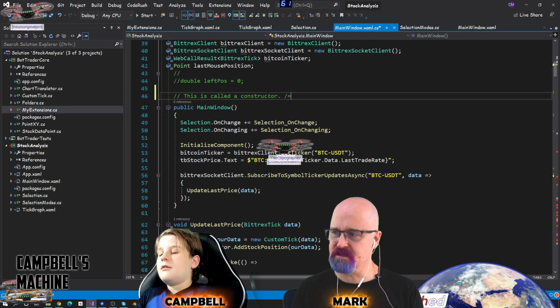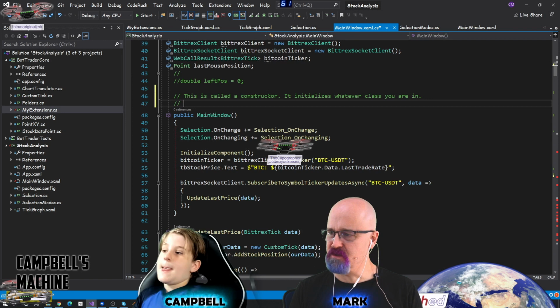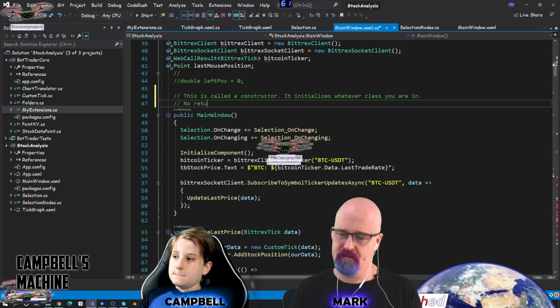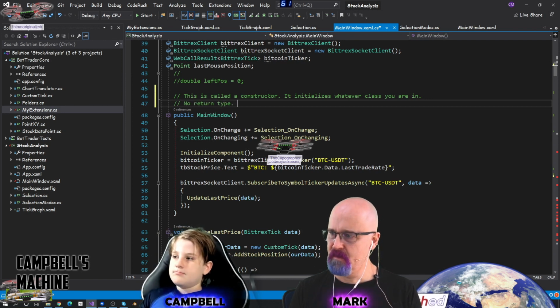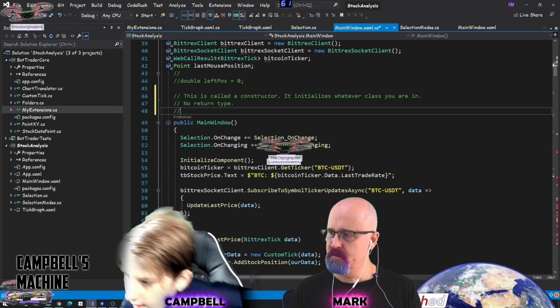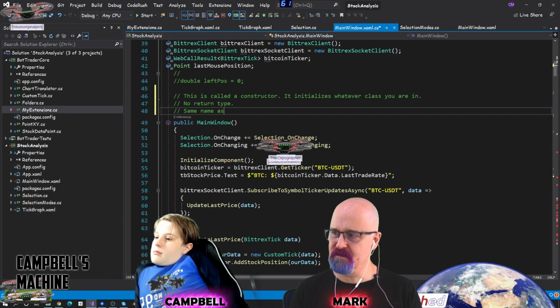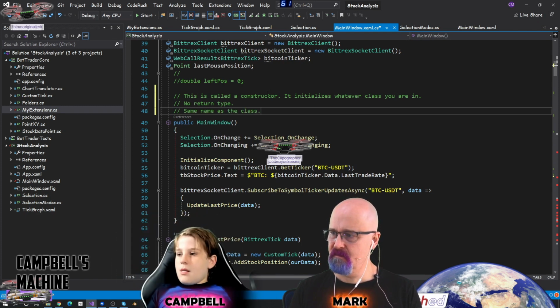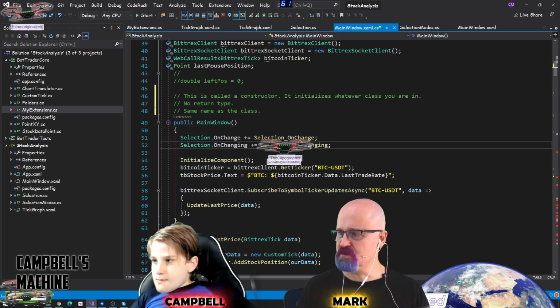It initializes the class, whatever class you're in. You can tell it's a constructor because it has no return type. Same name as the class. Okay? That's a constructor right there.